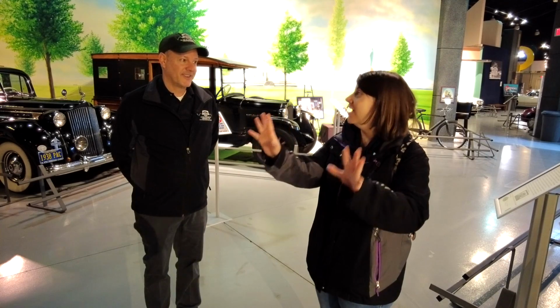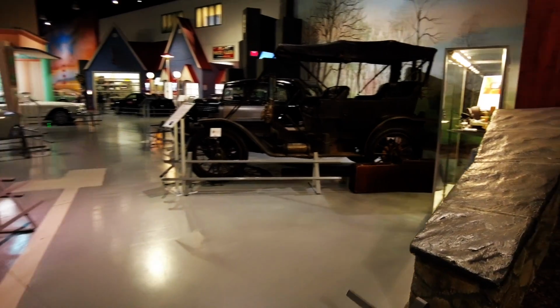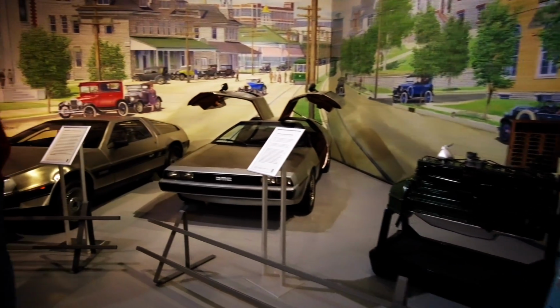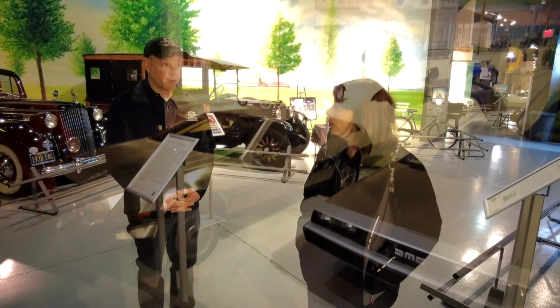Cool. So how did you guys start this in 2003? Well, there was a former AACA president named Bill Smith, who was from the area, and he got a lot of his own associates and backers that had a vision of having a museum here. And they bought a piece of property, and they started to really pitch to people, you know, hey, we can have a great thing, and he made it happen. That's awesome. So a lot of people that were in the Antique Automobile Club of America, founders and backers, went in with that idea and created this awesome place.